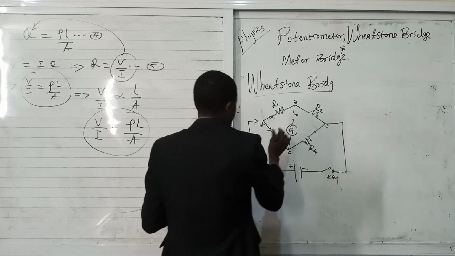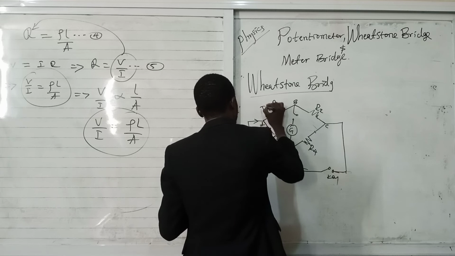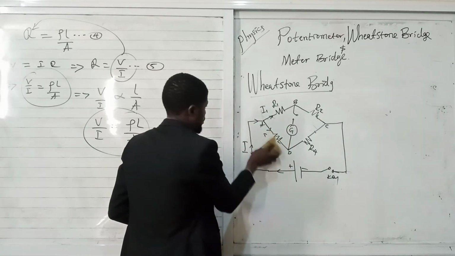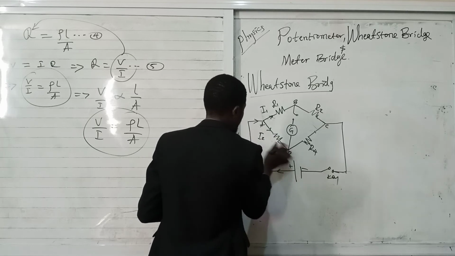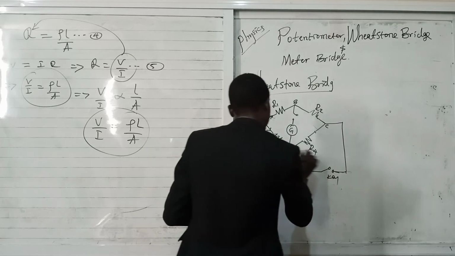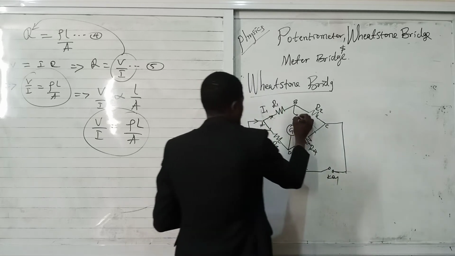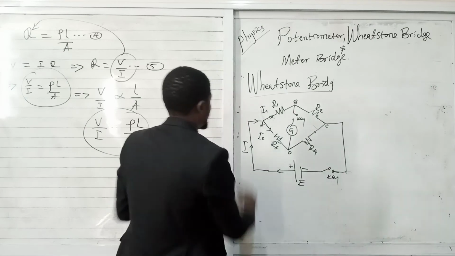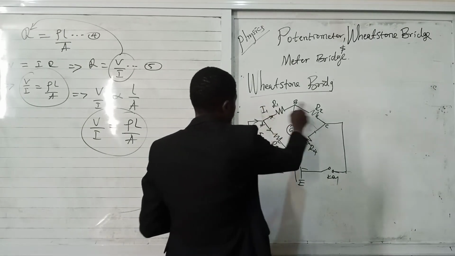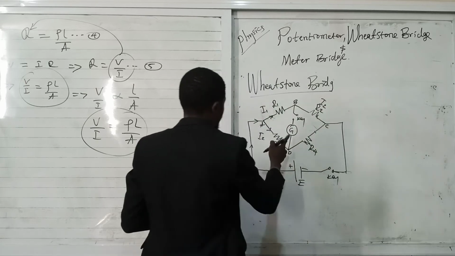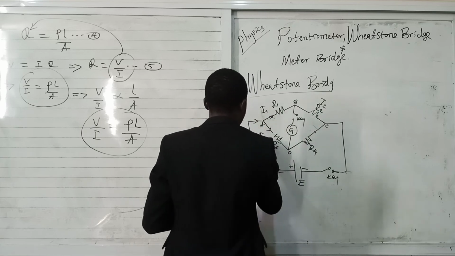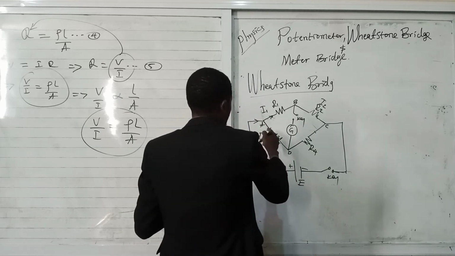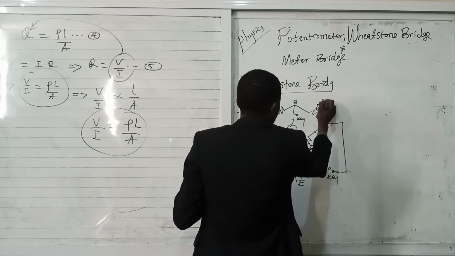Good. Now, the current coming in here is I1. The current coming in down here is I2. This is I2, this is your R3. Good. So there are two keys here, so the circuit is connected. When the current is passed through, it will flow here. This is I1, this is I2. Sorry, I1 will flow through here as well.